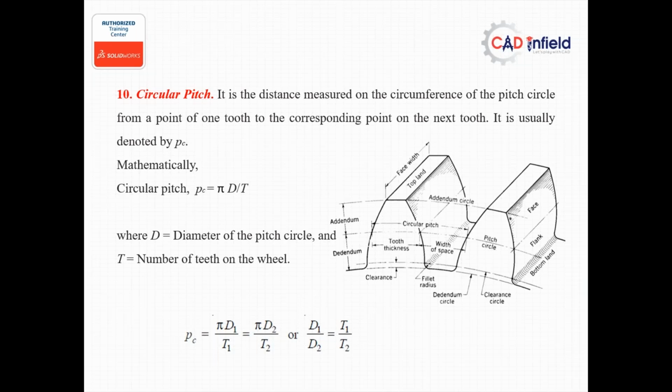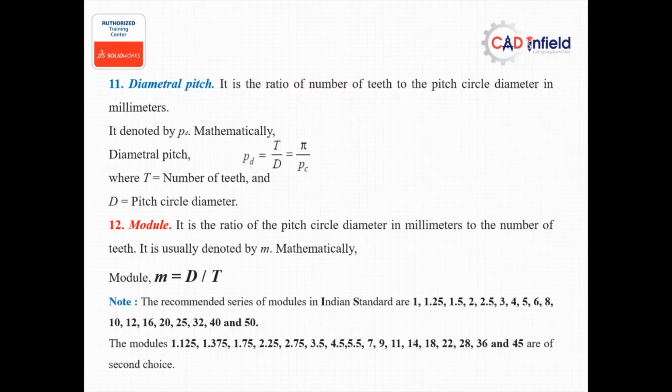And this is where in many interviews this question is compulsory, because it is very simple. First start to the next start distance, but we know that the circumference of the circle is 2 pi r, or here pi d, divided by number of teeth. We will get the circular pitch of it. This formula is extremely important.